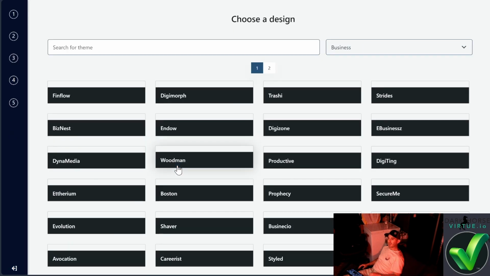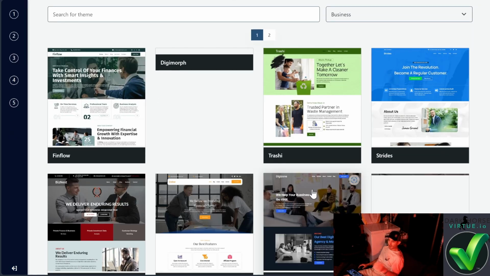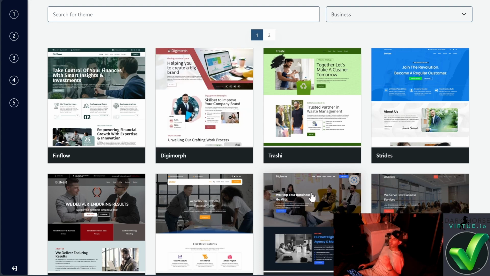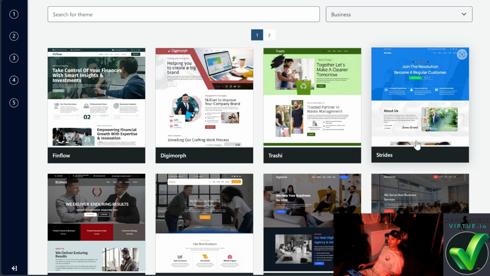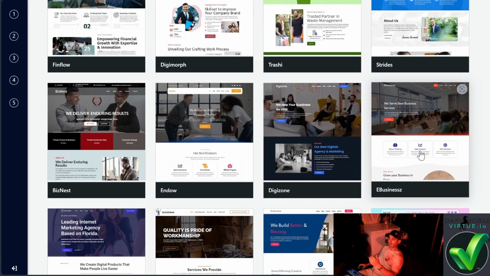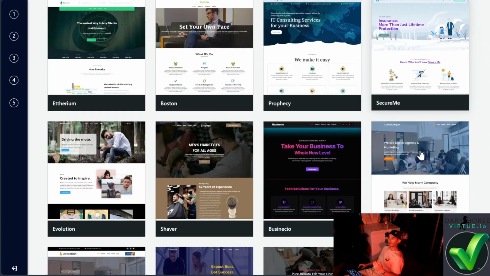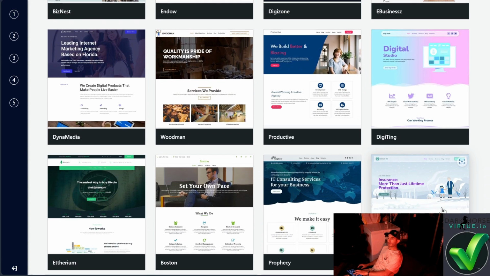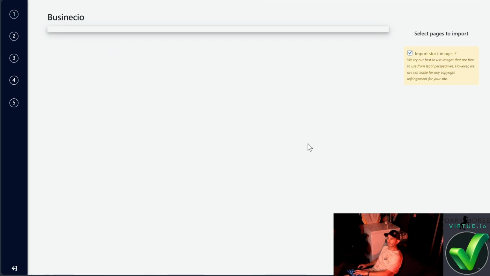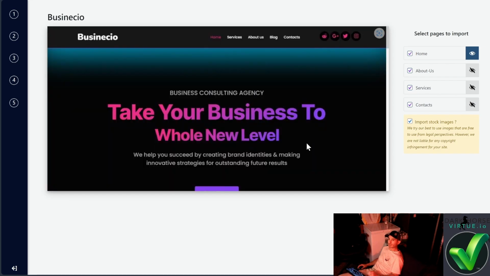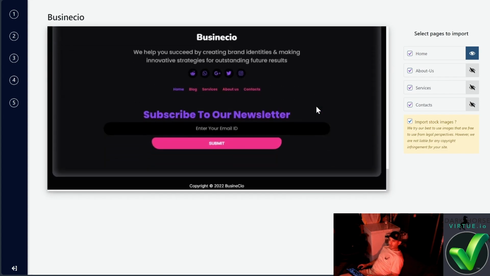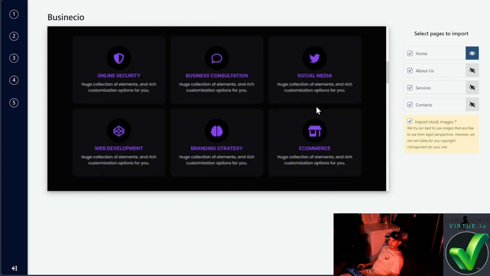But anyways, so you just select the plugins you want. All of those were pre-selected in that previous step. So if you want to change any of that or deselect anything, you can too. This is where it's going to take you to a whole list of different templates that you can use. We'll just take one of the newer ones I did. Yeah, this one's cool. I'm a sucker for the darker ones. Businessio. So you can select the one you want. I think this will be good for Jalapeño AI.